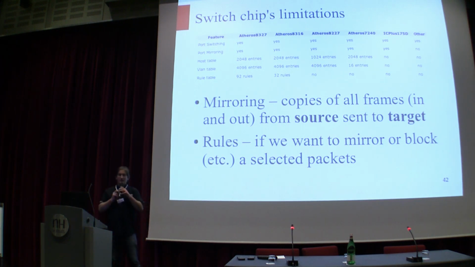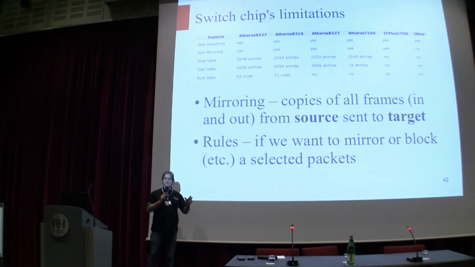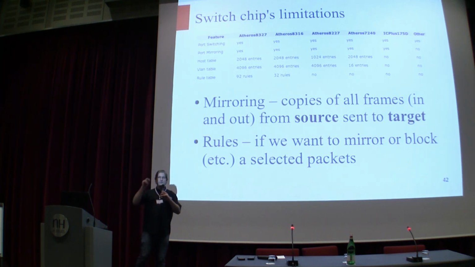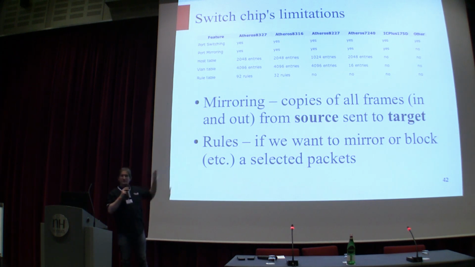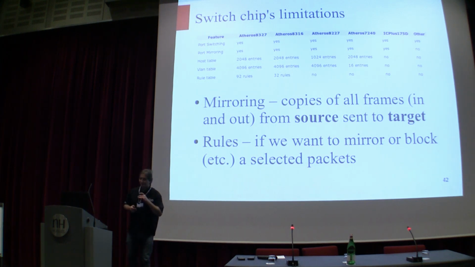And usually we can have 2,000 host entries, means 2,000 MAC addresses that can be learned by our switch chip. For Etheros 8227, it's 1,000 entries. So it's total number of host entries. If we set the independent learning for each VLAN, of course each entry or each VLAN will be counted as a part of this. So as long as we don't have as many host entries, as many MAC addresses in our local networks, the switch is okay for us.